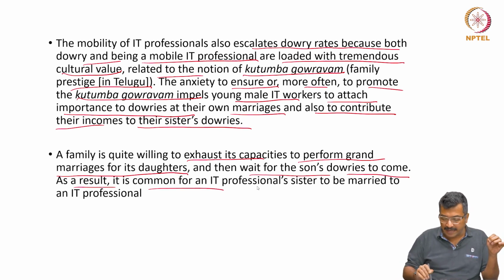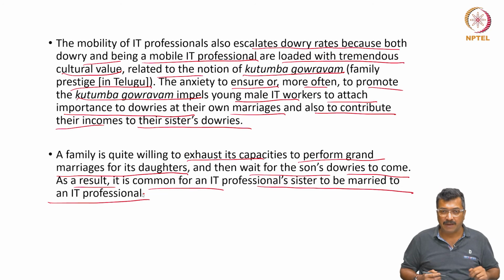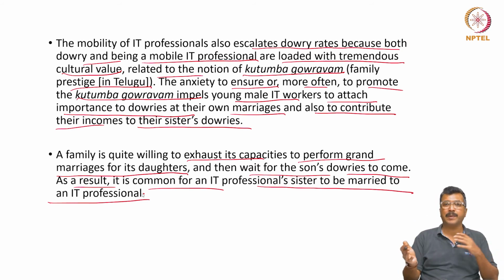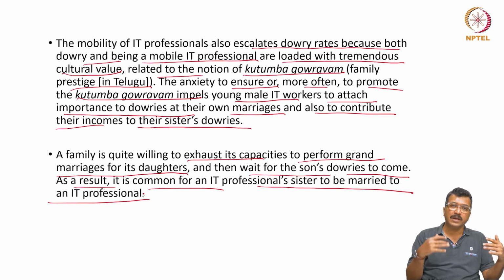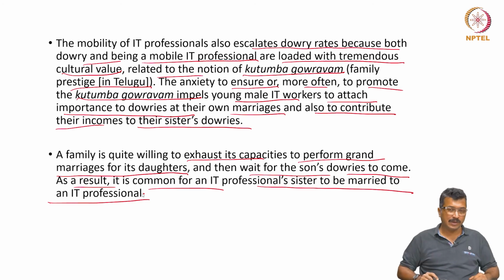As a result, it is common for an IT professional's sisters to be married to an IT professional. Very interesting points. Usually, families would tend to pay huge dowry for their own daughters, even if this man, the IT professional, is elder to this girl, and may exhaust all their money, and then bargain hard with their son who is an IT professional maybe in the US, so that maybe double the amount of money can be taken back. And this also gives an impression to the girl's family that this boy's family has no longer any liabilities. They have married off all their daughters, and all the money and the remaining house and other things will come to this IT professional.